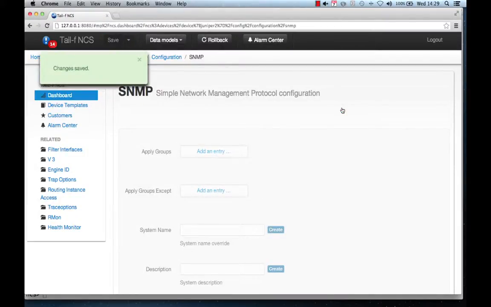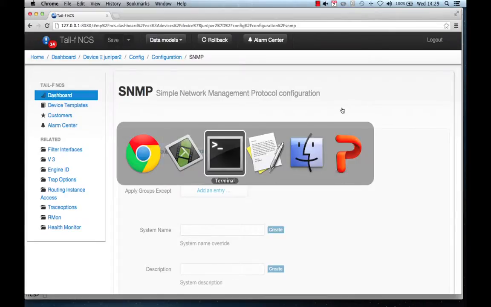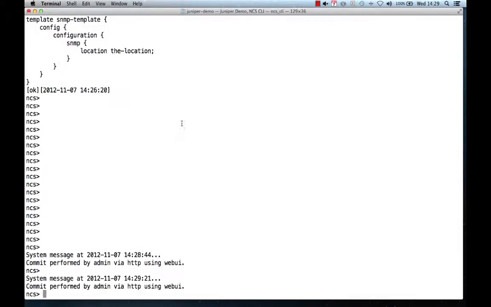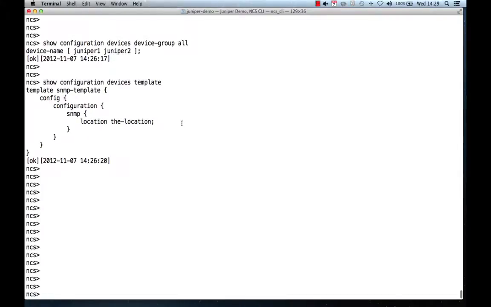So, operation undone, network-wide. Configuration changes can also be simplified by using device groups and device templates. So, a device group lets you group, let's say, all the core routers in one group or arbitrary groups. And templates are configuration snippets that you can apply to a device or a group of devices. So I have prepared two things here. Let's look in the network CLI.